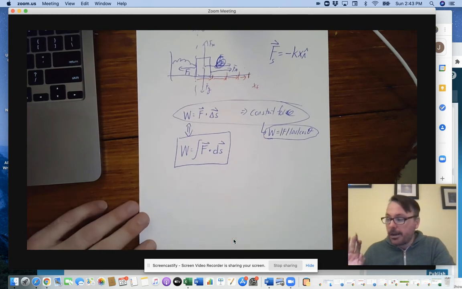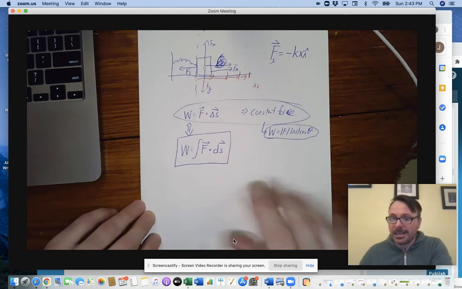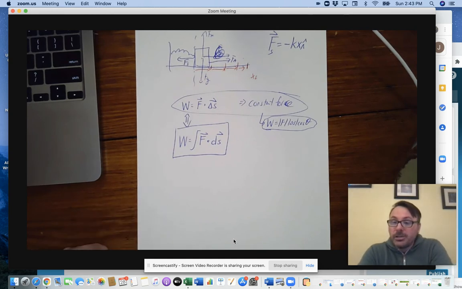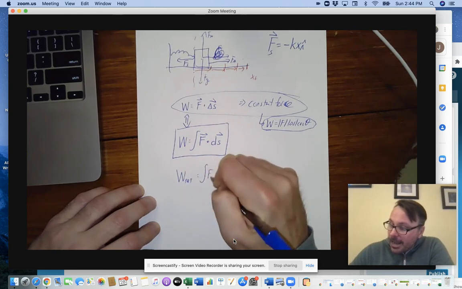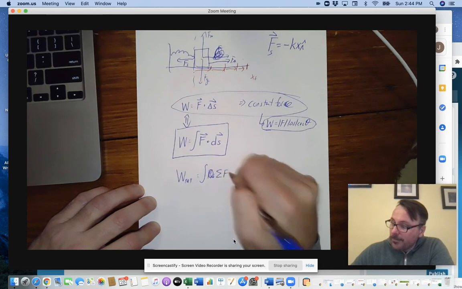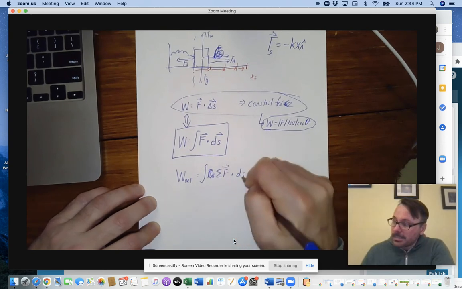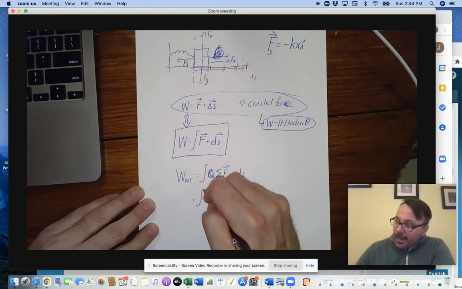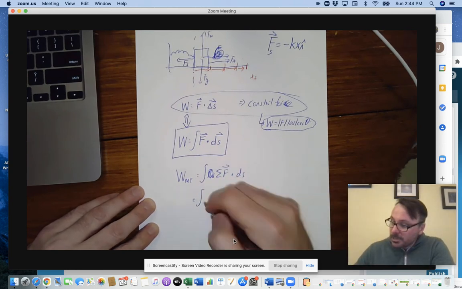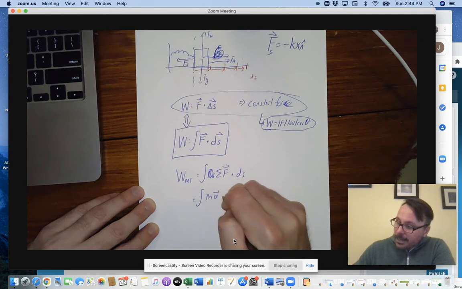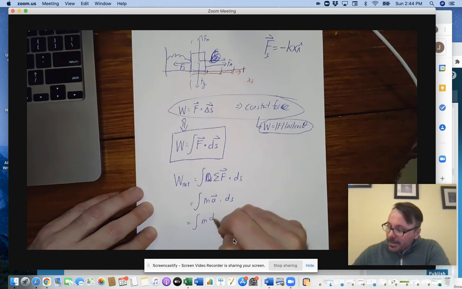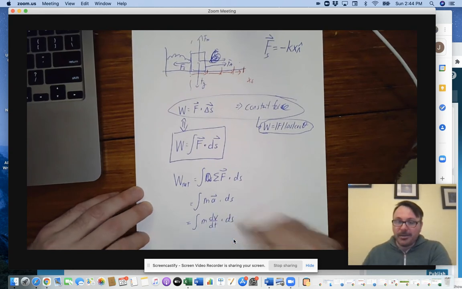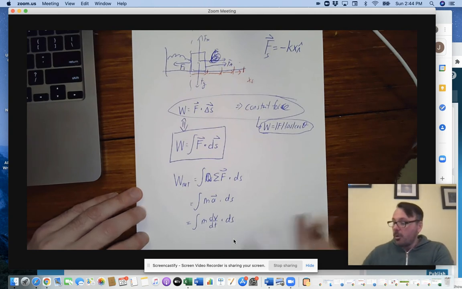So I want to just go back to that earlier thing that I was talking about, in terms of a derivation of the work energy theorem. Here, if I want to take the net work, that would be the net force, so sigma F dot ds, right? Well, sigma F is just m a dot ds. And what's a? Well, a is dv/dt dot ds. Now that's not very helpful, right? So what am I going to do there?